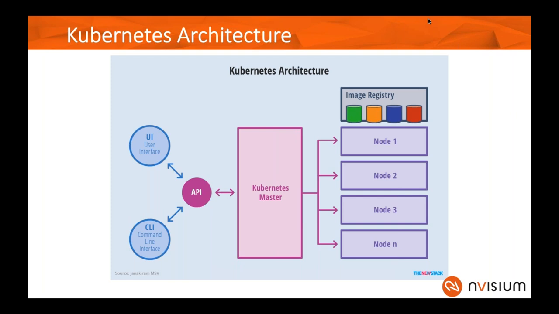So generally in each cluster, we're going to have at least one master, and the master is going to have things like etcd. The API server does run within the master plane, and we also have scheduler and controller. The scheduler dictates where resources are run, and we have controllers for a multitude of things, including creating secrets, creating workloads, pod management, and so on and so forth. So Kubernetes uses controllers to do those things. Those controllers interact with the API server, and they interact with various nodes.